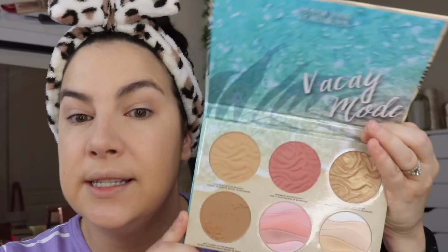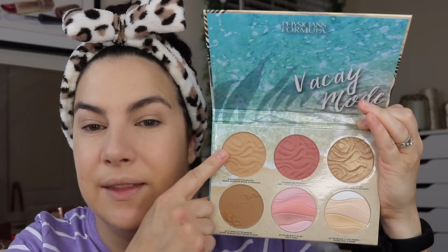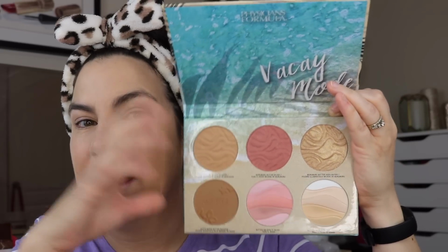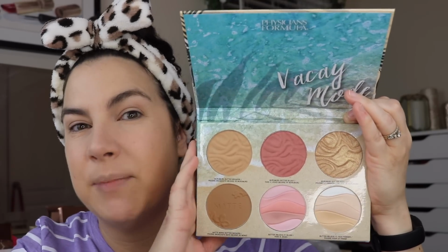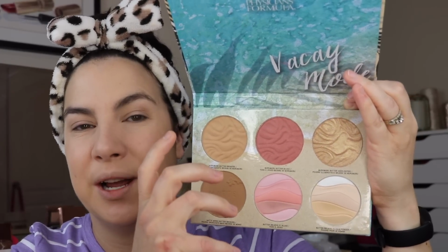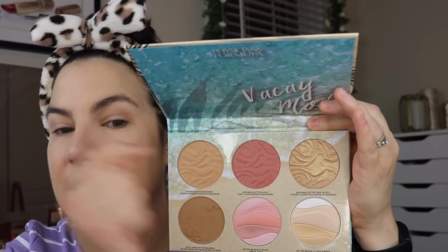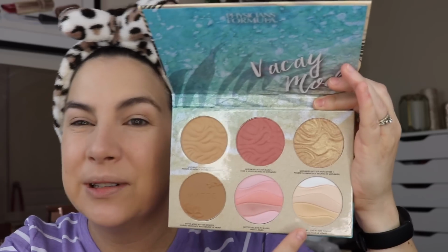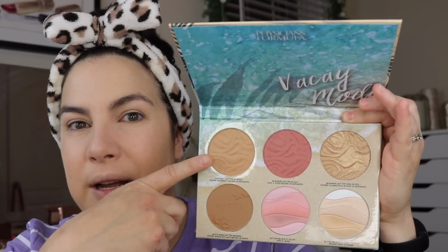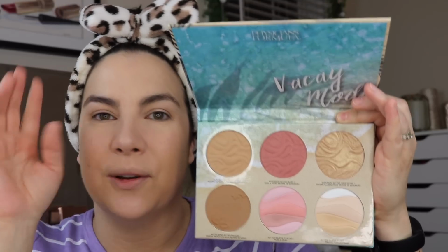So just to go through what is in here, we have 2 different bronzers. One is the butter bronzer, I think the regular standard version that they make. They've gone on and made some deeper versions of that, but this is the lightest. Now, one thing I will say about this palette, whenever a full face palette comes out, there needs to be a deeper option. There just has to be, because it's really truly only going to cater to so many faces, right? They've done some good things here, like this blush. This could cater to a lot of people. The highlight as well. This powder, maybe, but this bronzer for a deeper rich skin tone might turn out to be not that beneficial at all. So I'm just throwing that out there.